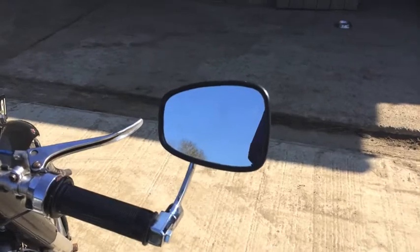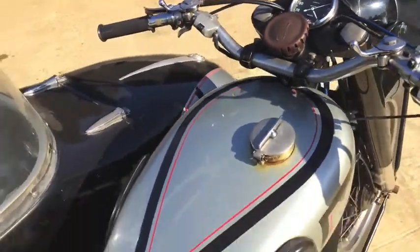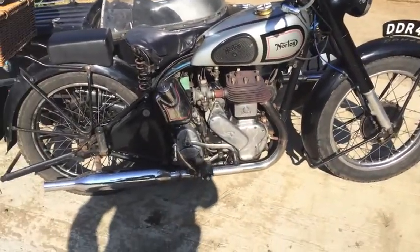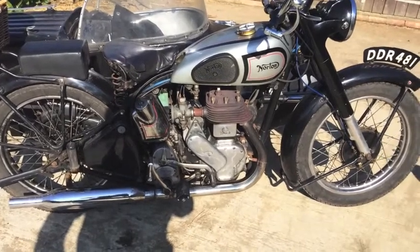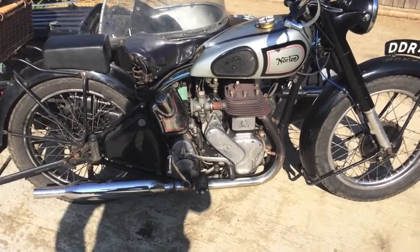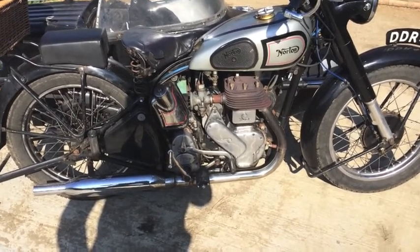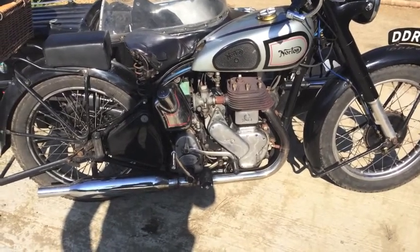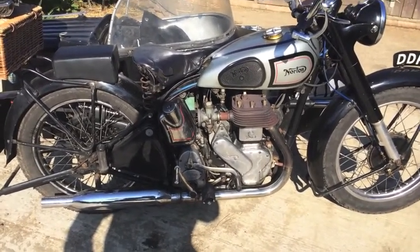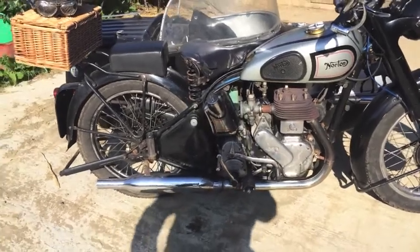I fitted a wing mirror to it, which is pretty — although it's a new wing mirror, it's very similar to those that might have been fitted when the bike was new. This bike is more or less unchanged from when it came out of the factory — as close as you're going to get. As you can see, it's what is known as oily rag condition. It's not been polished or chromed into something that it wasn't. It's maintained well and it runs well, but it's not cosmetically polished and re-chromed and re-painted. It is as it was. Obviously it would have looked rather smarter when it came out of Bracebridge Street in Birmingham in 1947, but it's had a lot of use since then. It's still looking good.